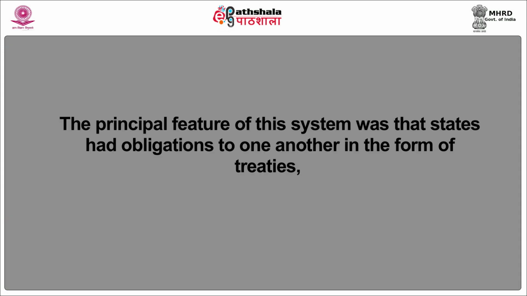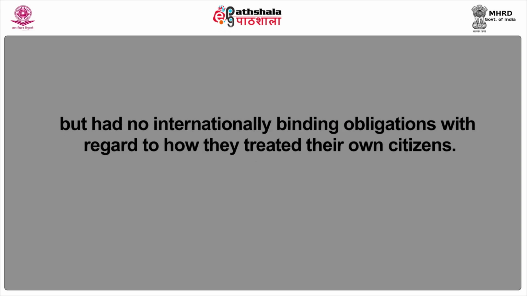Since the Treaty of Westphalia in 1648, international law has been organized around independent, sovereign nation states. The principal feature of this system was that states had obligations to one another in the form of treaties, but had no internationally binding obligations with regard to how they treated their own citizens.